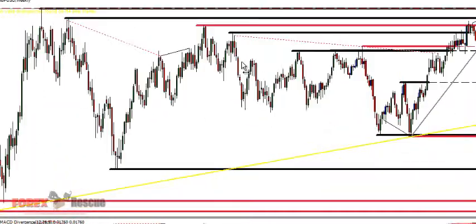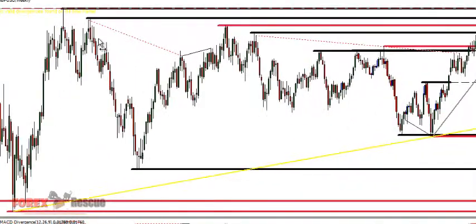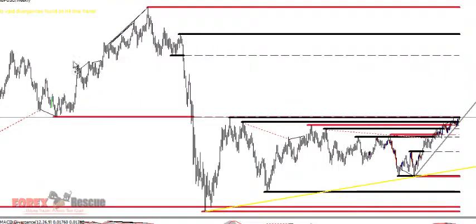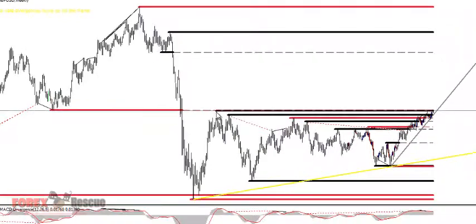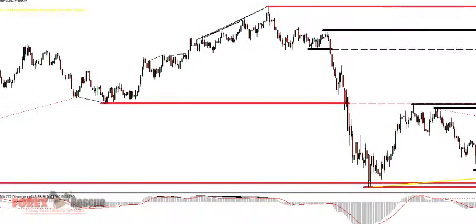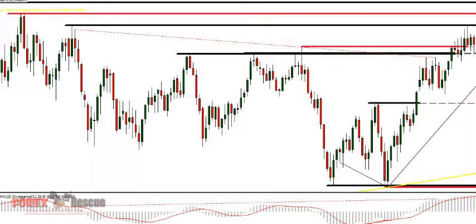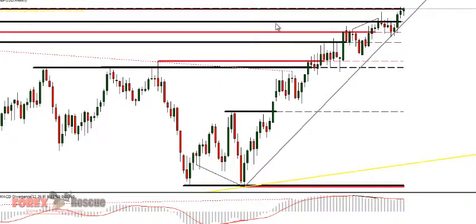Now on the weekly time frame, you will notice that there's a formation of a strong area of resistance here. Now let us zoom in so that you understand what I'm talking about. You can see this area of resistance on the weekly time frame. Take note that there's an overlap of the weekly and monthly time frame, and this kind of overlap is a very strong indication that market may bounce off from that area.